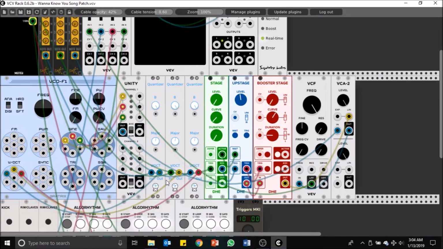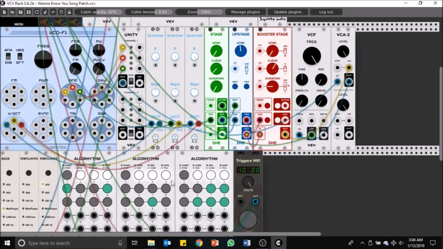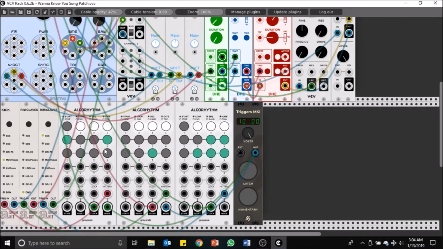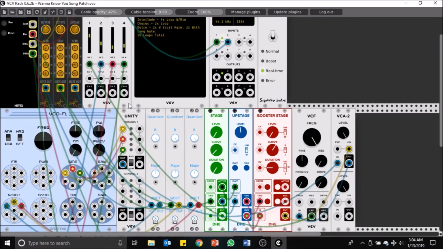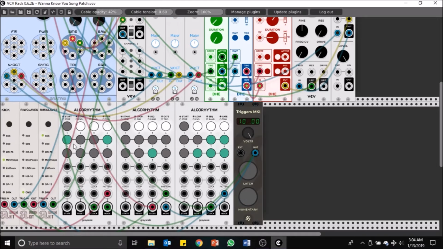So in total, with all these modules, there are actually only 4 components that make up the backbone of the song. The only things that I added in FL Studio are a couple extra cymbals, my vocals obviously, and some transition effects. But the main meat of the song comes from this patch.